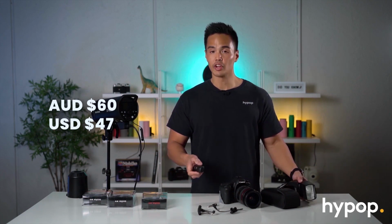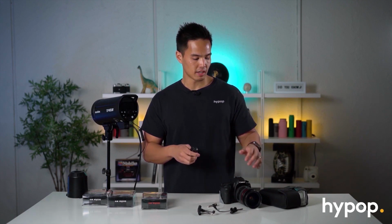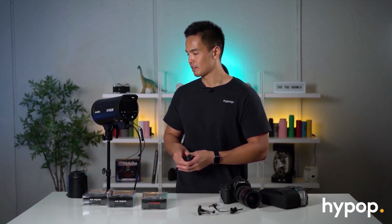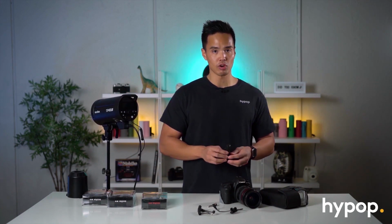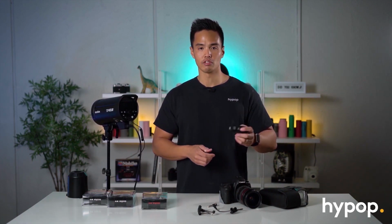groups of flashes. The only downside to these triggers is that there's no high-speed sync support up to 1/8000th of a second. It only goes up to 1/250th of a second, and also there's no TTL capabilities, so these are manual triggers only. But if you're used to using manual controls on your flashes or your lighting, so like most studio flashes are all manual control, and you have the time there to set it all up, then these are perfect triggers because they have so many different uses and you can jump across all the different lighting that you have to use these triggers and operate all your flashes.